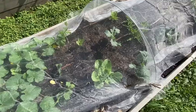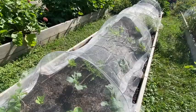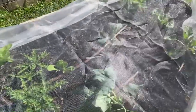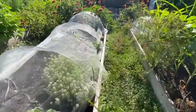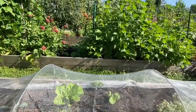The fall succession I have under cover right now to protect them. Until they're a little bit bigger, they can handle a little bit of pest pressure to a point, right? Like maybe 30% pest pressure. So I am trying to balance using this biological, organic pesticide, Bacillus thuringiensis, and using physical barriers instead, to minimize the amount of inputs we need to put into our garden to produce really lovely fall harvests.